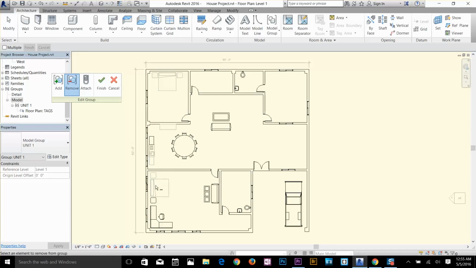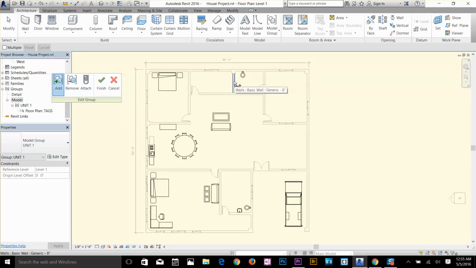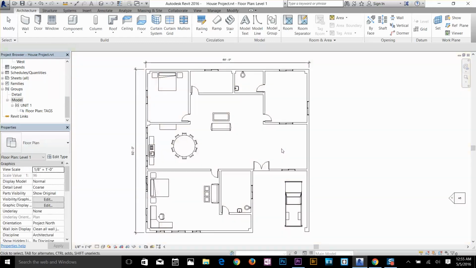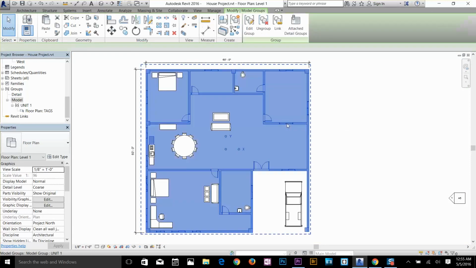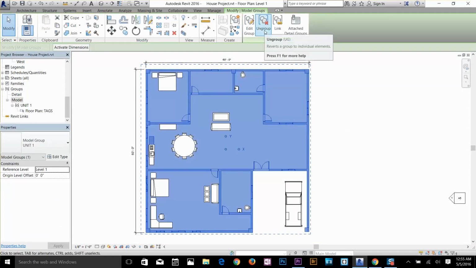Whatever I'm selecting right now is going to get subtracted from this group. So I'm going to subtract all my interior, and I accidentally selected that wall, so I have to fix that. I'm going to click Add to Group, click on this wall, which is going to be added to my group, and click Finish to finalize my editing for the group. Now I'm going to click here, and I've got this Ungroup option. You can revert that to ungroup.